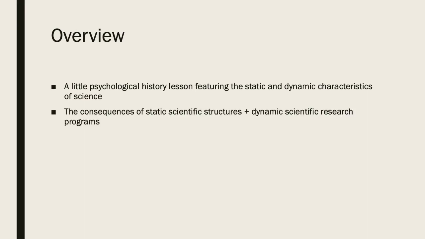I'm going to talk to you about the consequences of these static scientific structures paired with the dynamic scientific research programs that we all engage in or hope to engage in. I'm going to address a little bit the fact that science is extremely heterogeneous, and because of that, if somebody tells you should do X, X may not necessarily make sense for the type of research that you do, but that doesn't mean that there aren't other things that you can be doing that could make what you're doing slightly better.